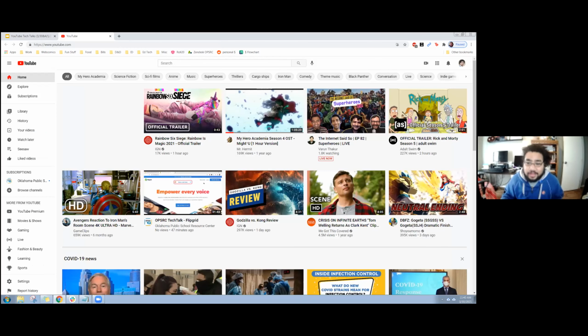There's already tons of things to look at over here. But this is essentially the dashboard. On my left-hand side, there's tons of buttons to resources that are already out there. The first couple of buttons, home, explore, subscriptions, get you connected to content if you don't know where to find the content. We have library all the way down to liked videos. If you find videos for yourself, they'll be stored here on the left-hand side.